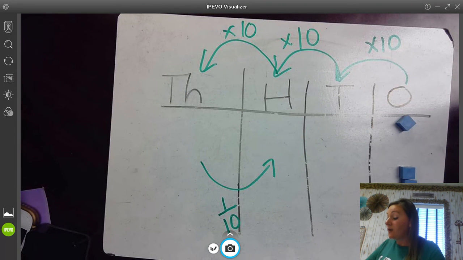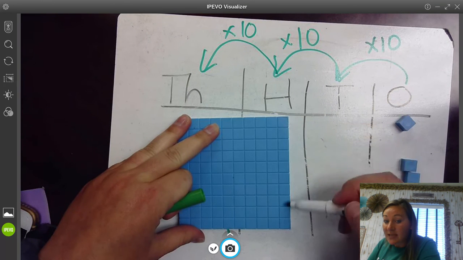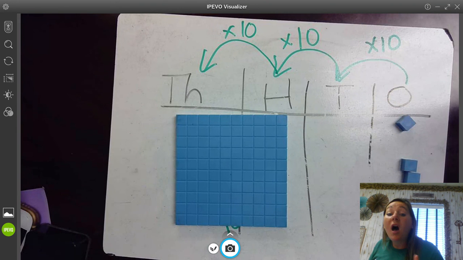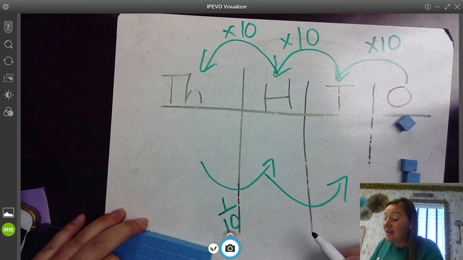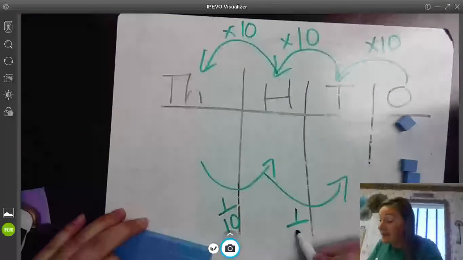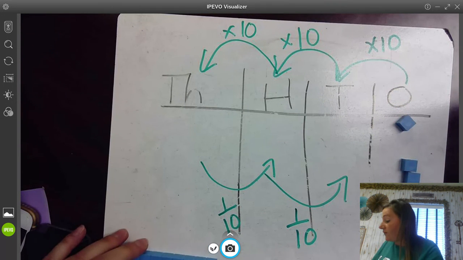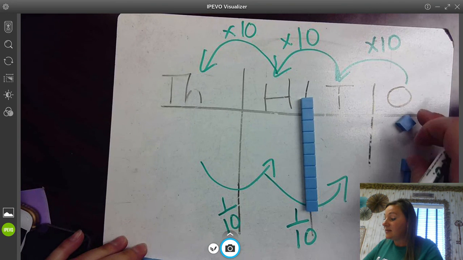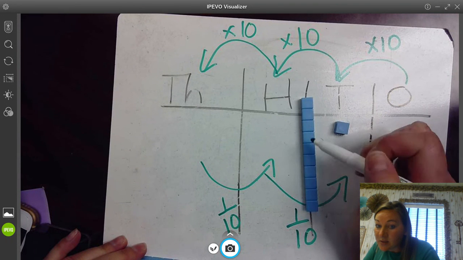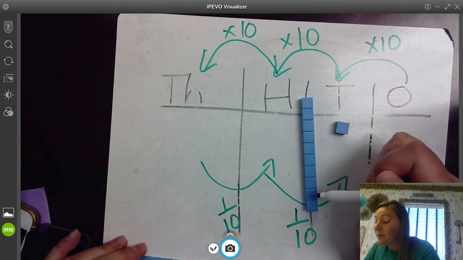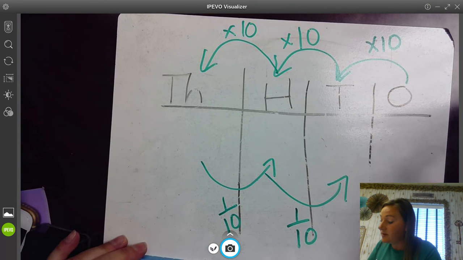Well, if I'm going from my hundreds to my tens, right? Well, this 10 right here is just 1 of the 10, right? So if I'm going from my hundreds to my 10, the tens place is just 1/10 of the hundreds place. Well, what if I want to know if I'm going from my tens to my ones? Well, this 1 is out of 10 of them. So remember, it's 10 times. So if I'm going down, a ones is just 1/10 because it's 1 of the 10.